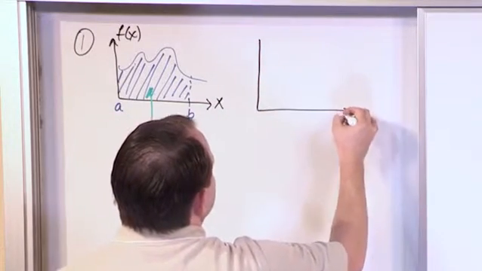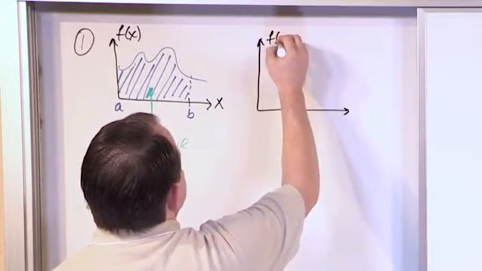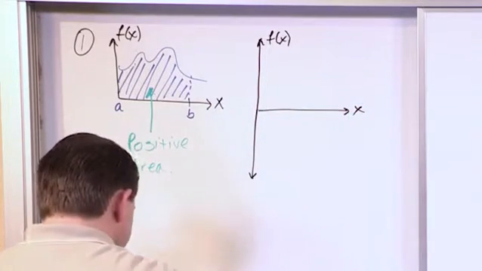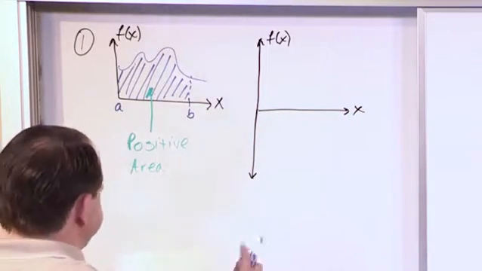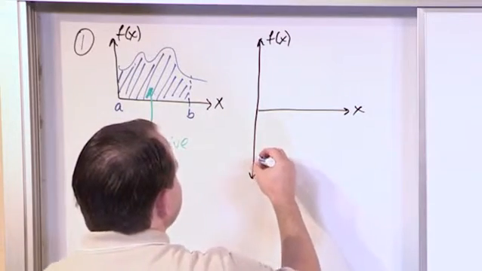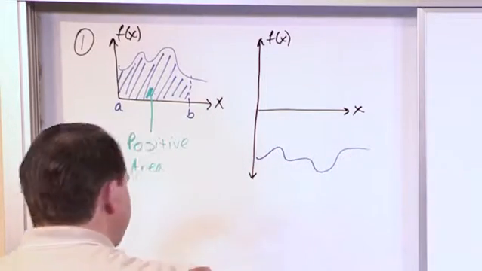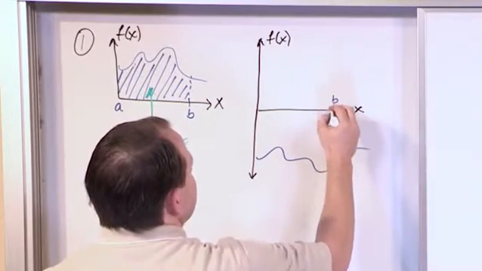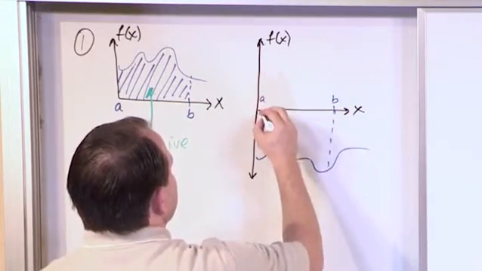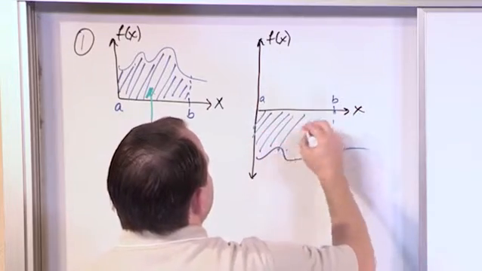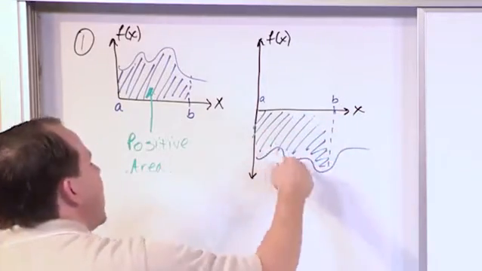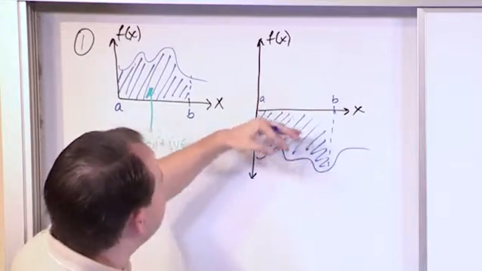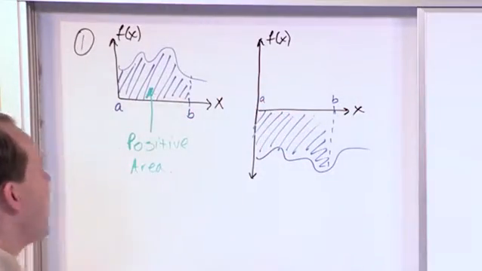Now let me show you another example. So let's see here. This is f(x) and this is x, and here's another graph going down like this. Now let's say we have something like this. This is another graph, right? But it's below the x-axis. And again, from a to b, this would be the area that you're calculating in this case. If the graph lies below the x-axis, you're always calculating the area between the function and the x-axis. So wherever it lies, that's what you're getting.